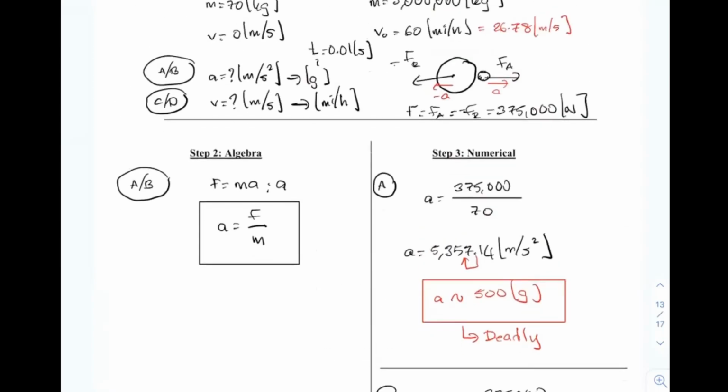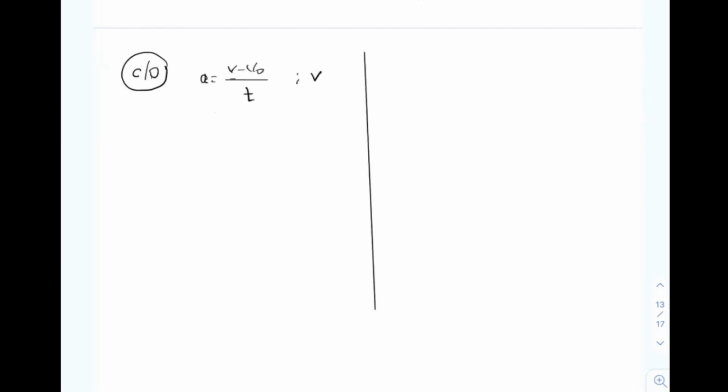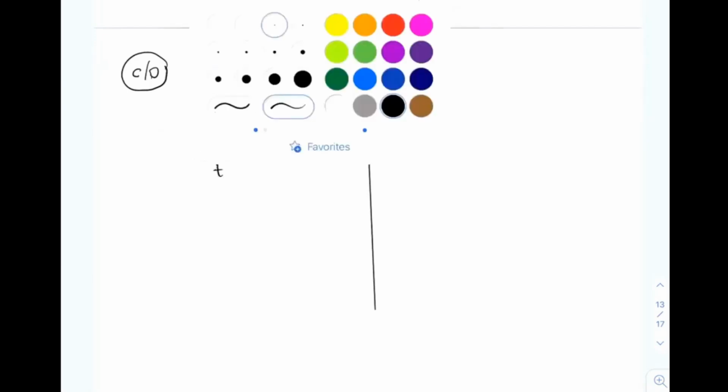So, C and D. What is the speed for C and D? What do we know? We know that this is impact. What do we expect in impact normally? In impact, we expect the acceleration to change, which means that we will get to use the average acceleration formula, because we're trying to come up with an estimate for the acceleration. So figure out the final speed based upon that. I'm going to move my unknown to the left-hand side and then just get rid of t.